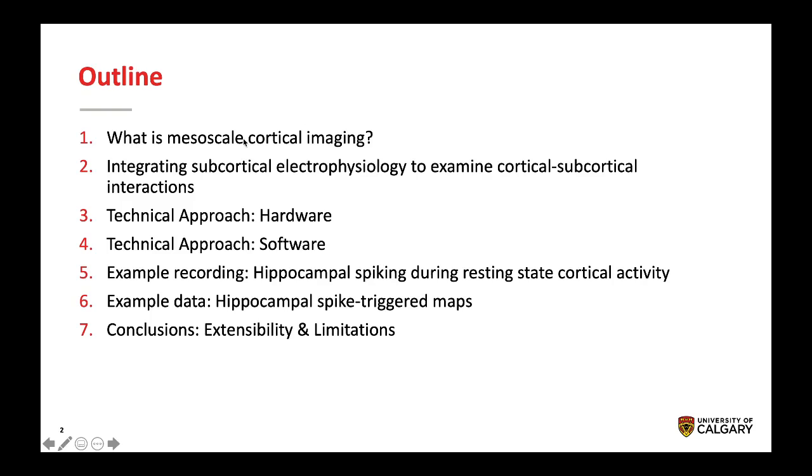First, we'll talk a little bit about what mesoscale cortical imaging is, talk about the rationale behind integrating subcortical electrophysiology to examine cortical-subcortical interactions. We'll run through the technical approach with regards to the hardware, the technical approach with regards to the software, and look at an example project where we're recording hippocampal spiking during resting state cortical activity. We'll look at one example of how to analyze this data using spike-triggered maps, and then run through some of the extensibility and the limitations of this approach. My hope is that this overview will give you an idea of the utility of this approach and its limitations.